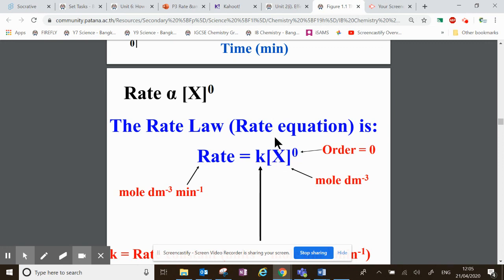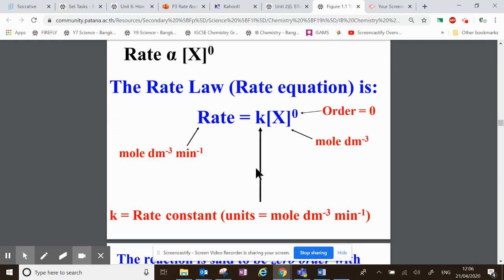And therefore this expression simplifies. This will become k, the rate constant, multiplied by 1, which is just the rate constant. So this whole expression becomes much more simple. It doesn't matter what the concentration of x is, because to the power of 0, this will become 1. So in every case, rate will be equal to k, and that's it. The rate constant is a constant. So rate is equal to k.